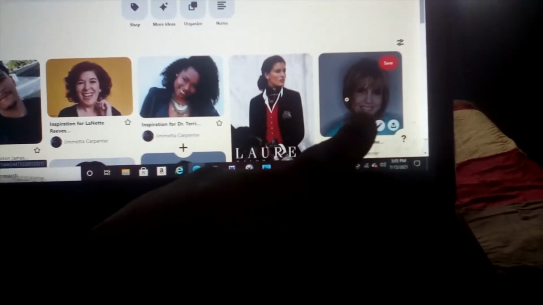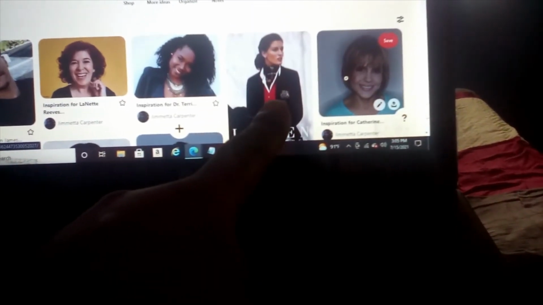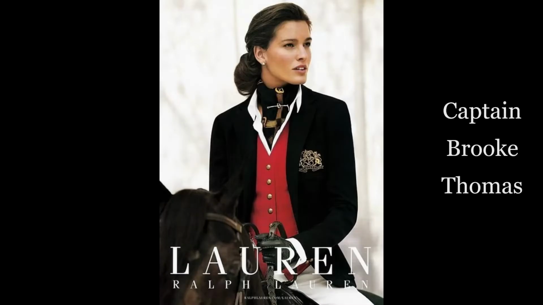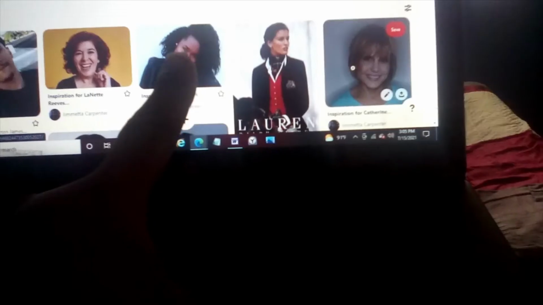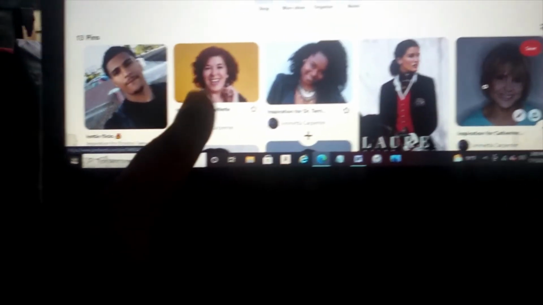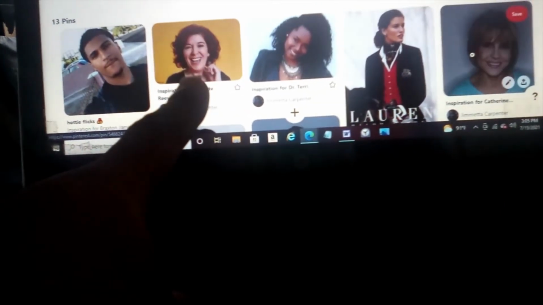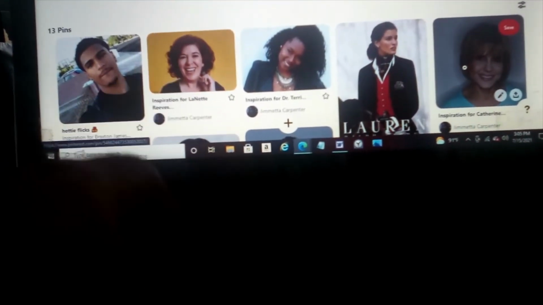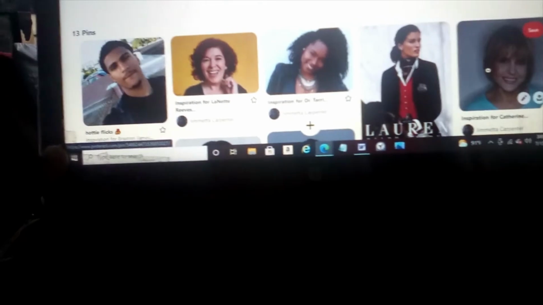This is Leah's mother, Catherine Peterson. The detective's Captain Brooke Thomas. The medical examiner, Terry Ambrose. The file clerk in the police station, who is Mackenzie's sometimes anonymous source, Lynette Reeves.